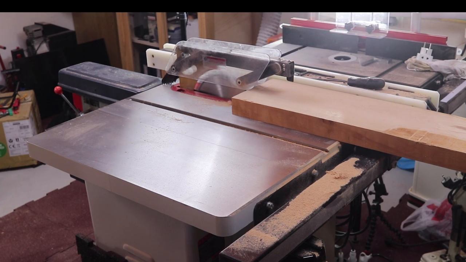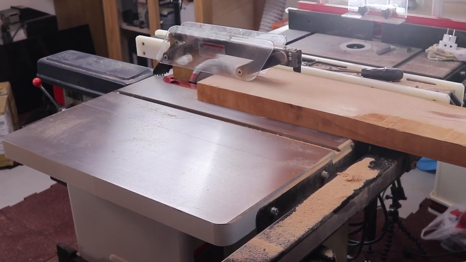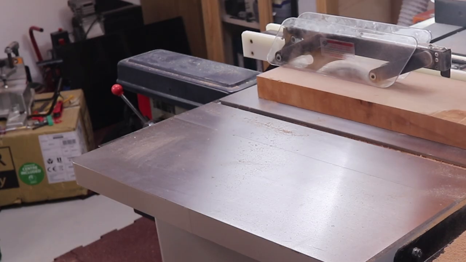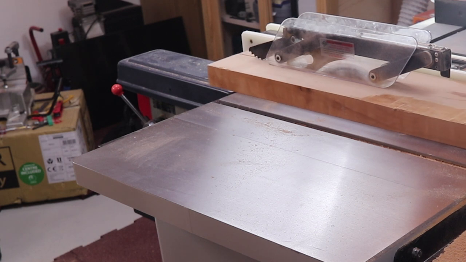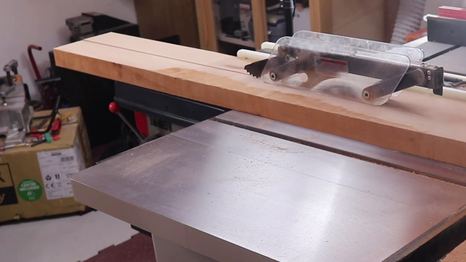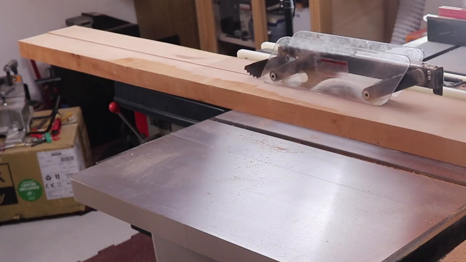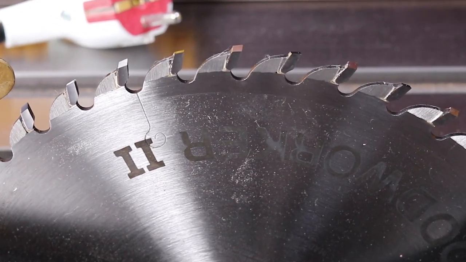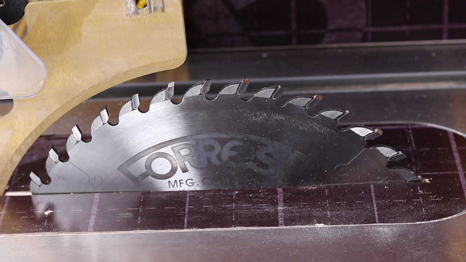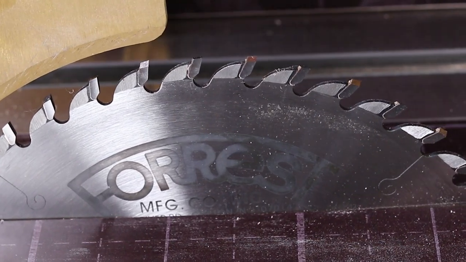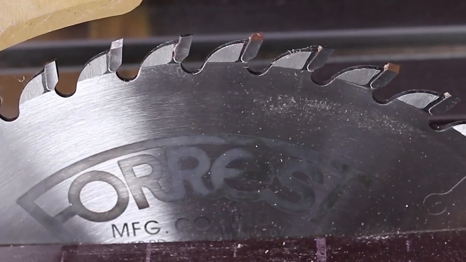Raising the blade more than that will expose more of the blade in the air and will become very dangerous, even though it has less chance to cause a kickback as the blade will be pushing the workpiece against the saw table. But still accidentally touching the rotating blade will cause the worst injury that can happen on the table saw.